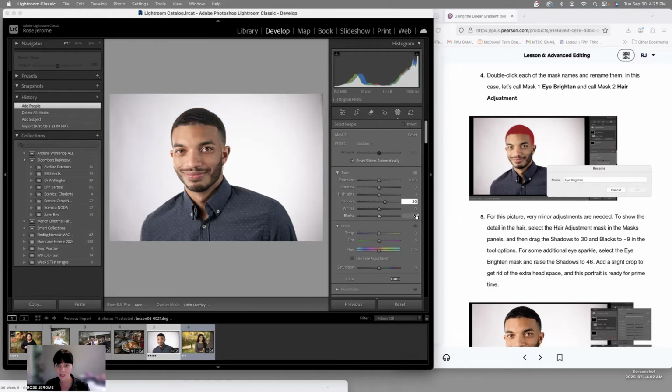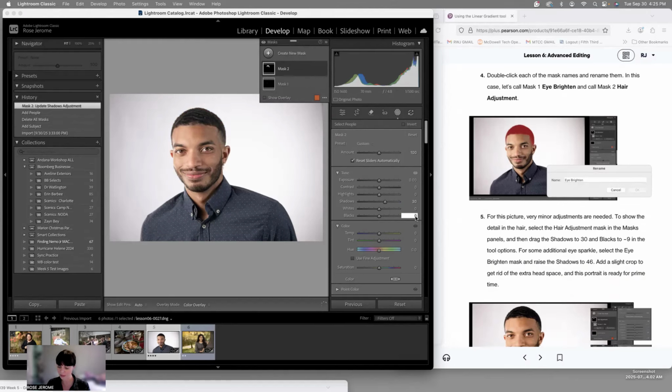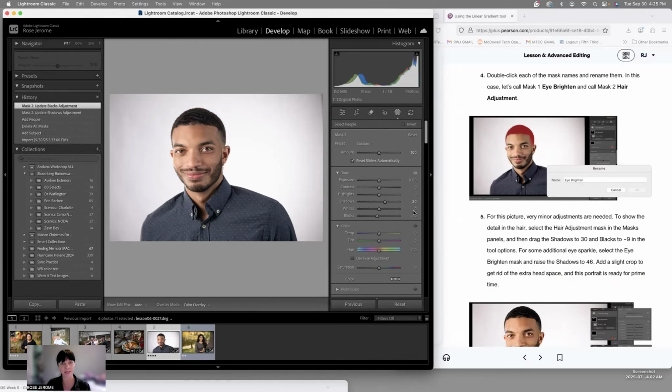And then blacks to -9. So I'm going to double click and then type -9, and I get that. Now for some additional eye sparkle, we're going to use the eye brighten mask. So I'm going to select mask one. I click twice on that and I can see it's my eyes. So we're going to raise the shadows to 46.